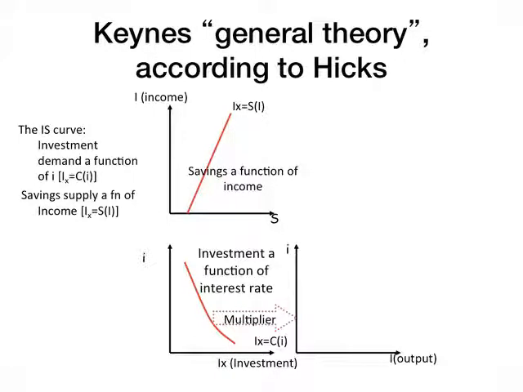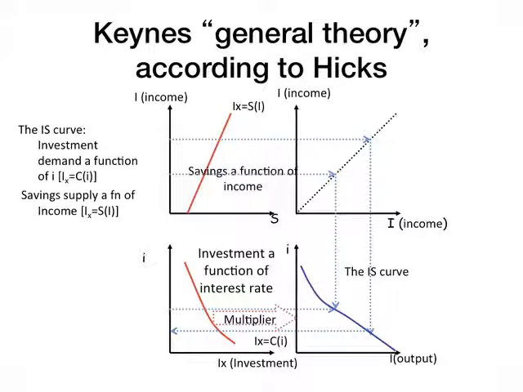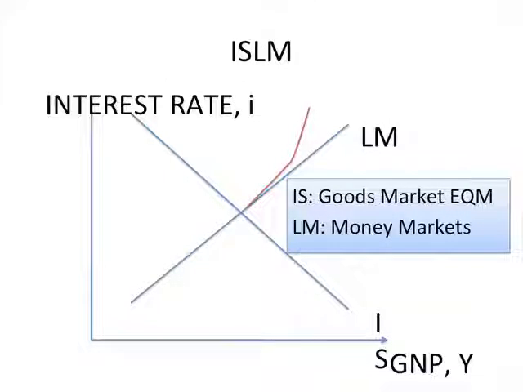And this notion, when you add in the notion of the multiplier, gives you the investment, the IS curve, if you like. It looks like this, and it's downward sloping. What it tells you is that there'll be more output in a given system for a lower rate of interest. And that's exactly what we have seen in the pre-2007 period. And this gives us this.